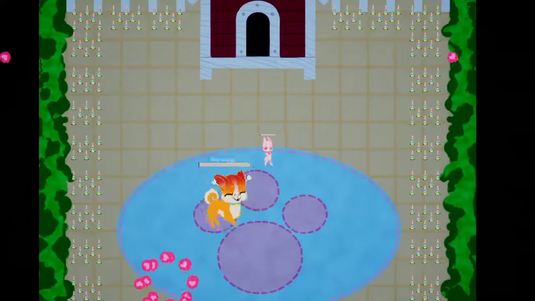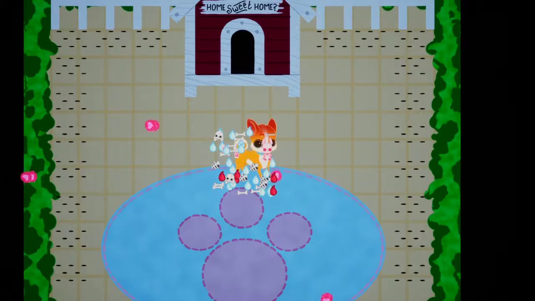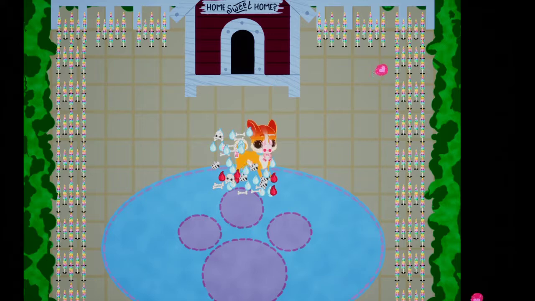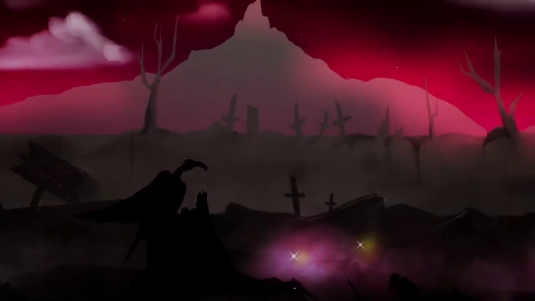Oh my god. That win? I don't know if I died. Did we both die? I'm like floating. Remember who you are. Darkness. Did I win? Did I lose? What happened? Did we... What? I don't know if he killed me right when I killed him. I know he dropped loot, so I semi-won. I think I died. Did I die?